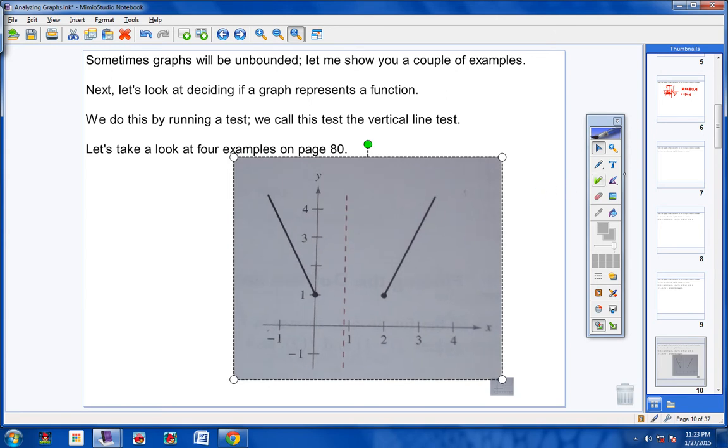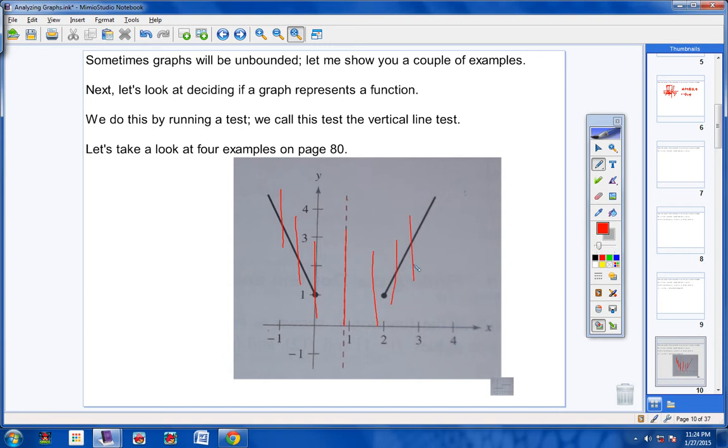Now this one could be confusing because here you can draw a vertical line that does not intersect the graph anywhere, but I never mentioned that to you. All that I said is, is there anywhere you can draw a vertical line that intersects the graph in 2 or more places, or more than one place? And the answer is no. I don't care how many vertical lines you draw, every vertical line is going to intersect the graph in one place. So yes, this graph does represent a function.